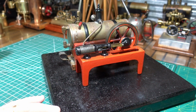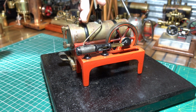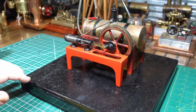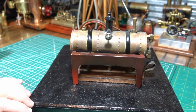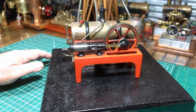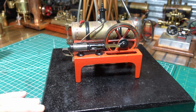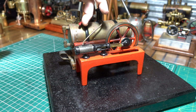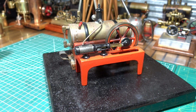Alright, back again. That's the boring part, waiting for this to come up to steam. It's slowly getting there. Sounding promising. I can just sort of hear it starting to boil in the boiler. So it should be a minute, maybe a minute or two, and we'll see if we can get that flywheel turning under steam. Let's try this whistle now. It's a little bit more.